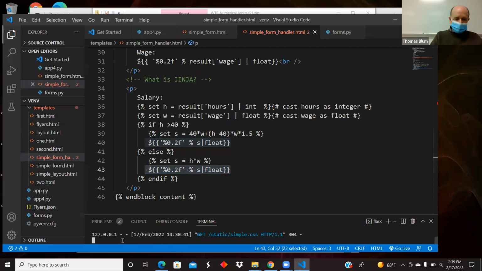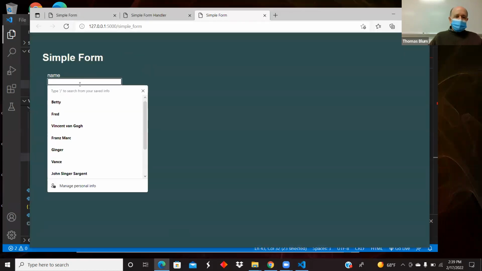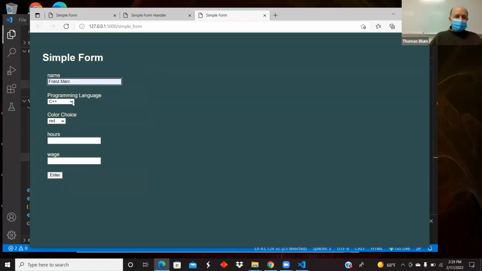And so let's stop what was running before, start it up again. Control click. So here's the name, Franz Mark. Franz Mark knows Python. Franz Mark likes red.